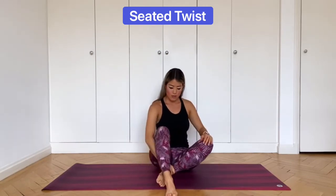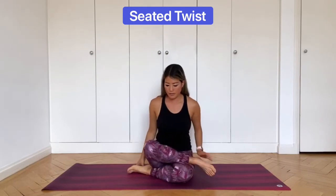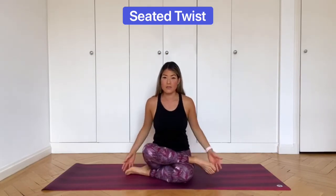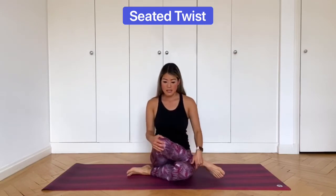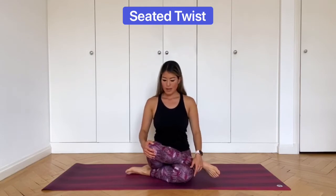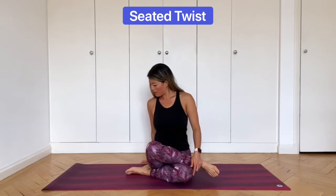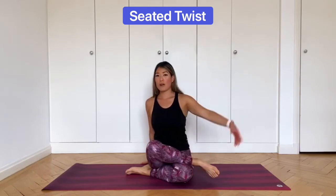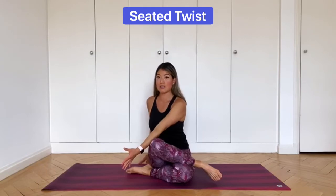Place your right leg under and your left leg over. So you're sitting like this. Your feet can be sticking out the sides. Don't worry if the knees are kind of going forward and they're not going out to the sides. That is fine. And then place your left hand on the floor behind you. Bring the right arm across the top of the left thigh like this.